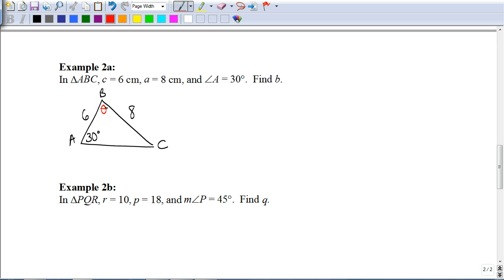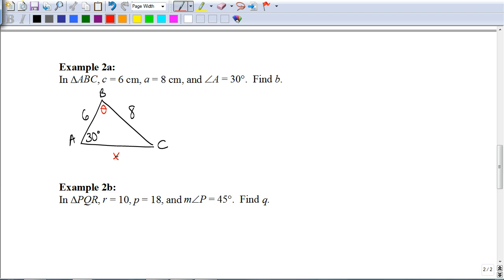That's my goal. Well, I can't use the law of cosines here, because remember, in order to use that, I have to know an angle or a side that are across from each other. So if I'm looking for angle B, I'd have to know the side across from it. But I don't know that. And I don't want to use law of cosines to figure out this side because that's going to be kind of a pain, because it's one side we don't know.